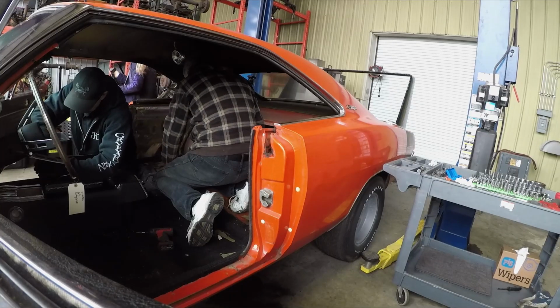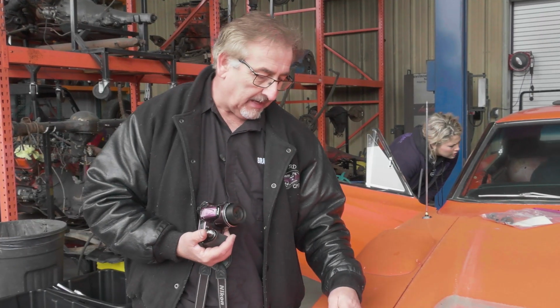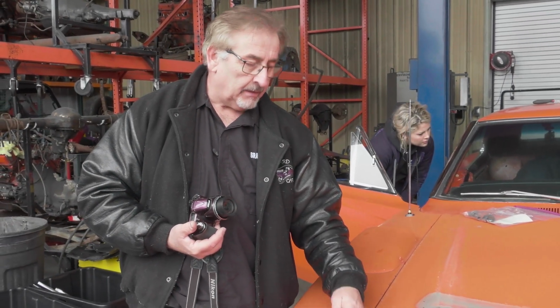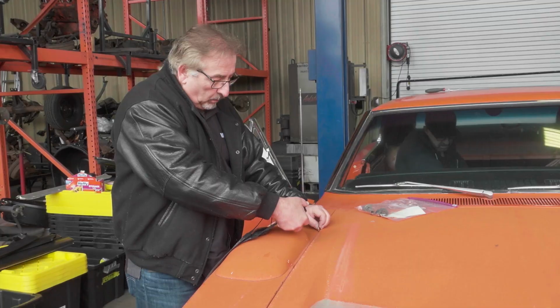I loved seeing my dad do the documentation on it. I thought it was hilarious that he actually got out a couple of quarters and was checking the gaps. What I'm doing right now is using these quarters to establish scale, like how wide is the gap between the fender and the hood before we take it off. We'll never know that again. We'll never know it. I mean, it's a little bit crazy, but I love them.